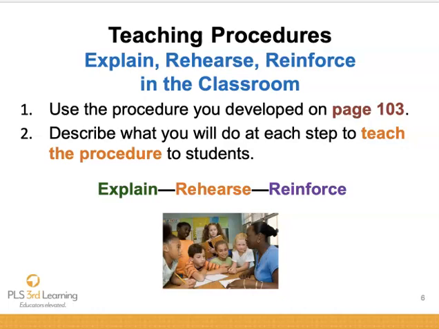Describe what you will do at each step to teach the procedure to your students. Please post your response to Canvas, Modules, Session 5, Teaching Procedures Discussion Area. What about this process did you find most useful in changing how you approach procedures?